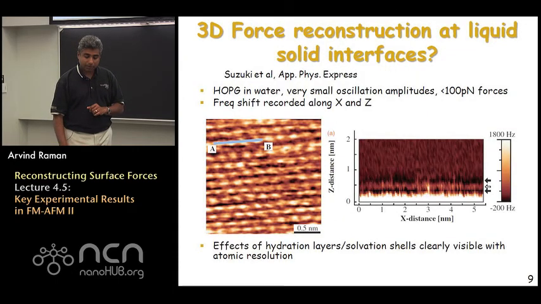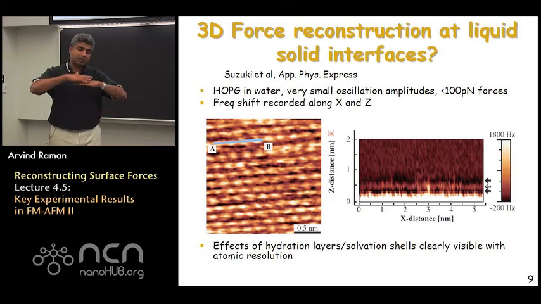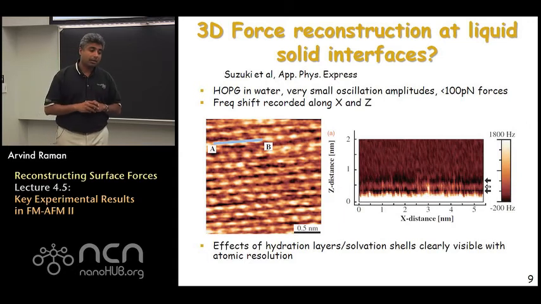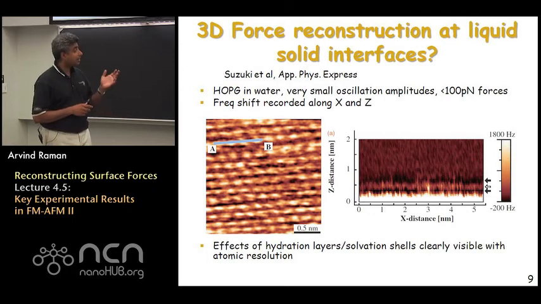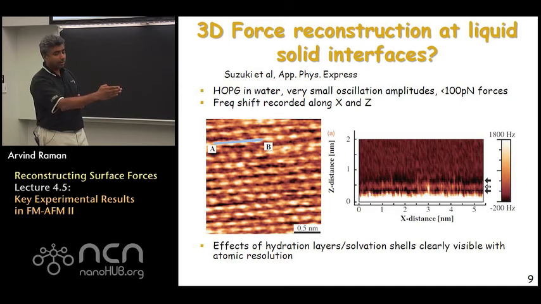In particular, most recently, there have been attempts at making these kinds of three-dimensional force maps on liquid-solid interfaces, and this is recent work that came out of Yamada's group in Japan. This is in particular HOPG in water. On the left are FM-AFM-based topography images. On the right is a two-dimensional map along the X direction on a sample. The Z direction plots the frequency shift. So you get a pretty dense set of data using this method.